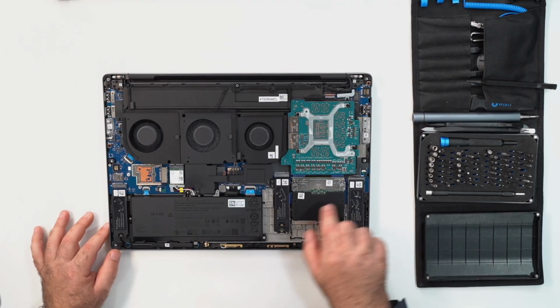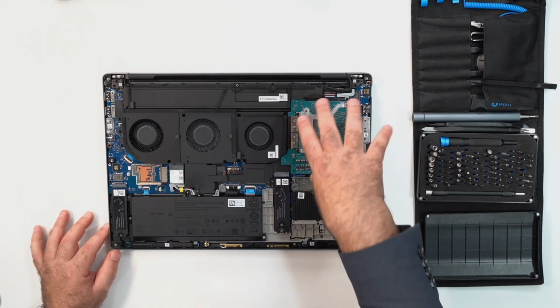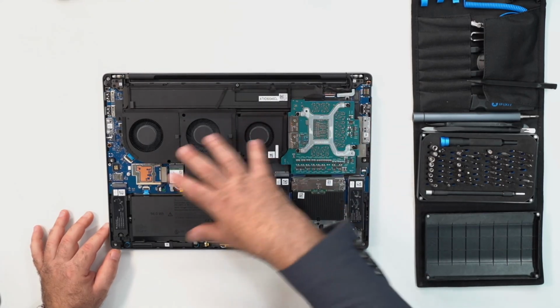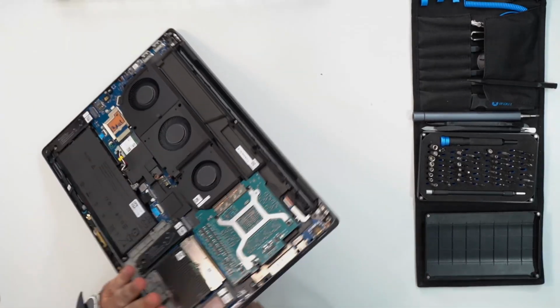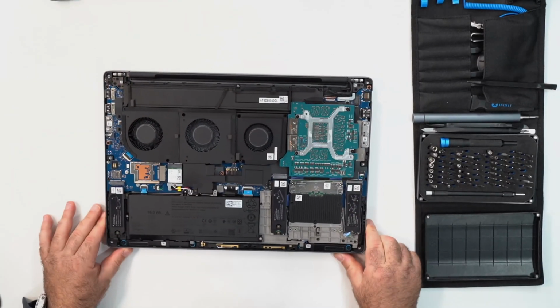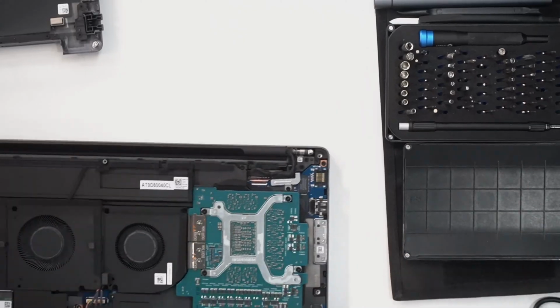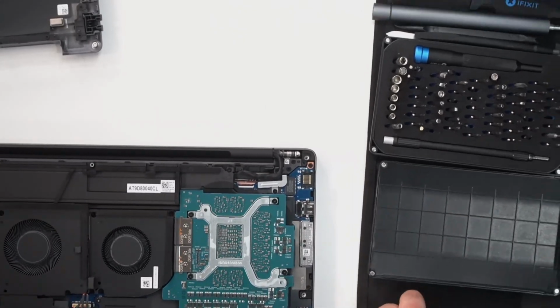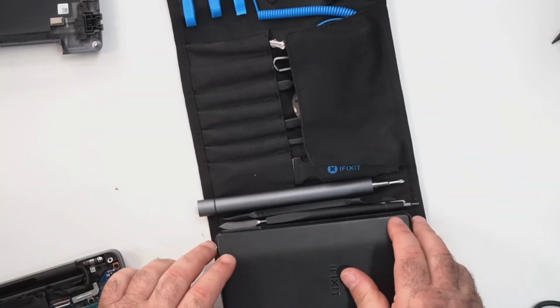Don't quote me on it, but I think it's here under the sink here. And then I don't know what this is, where the GPU might be. So there's something underneath there probably, or maybe that. I don't know. But this is the internals. Let's take a look at it right there. Let me move this out of the way. Hold on. Let me close this. Give it a nice close-up. You deserve it.